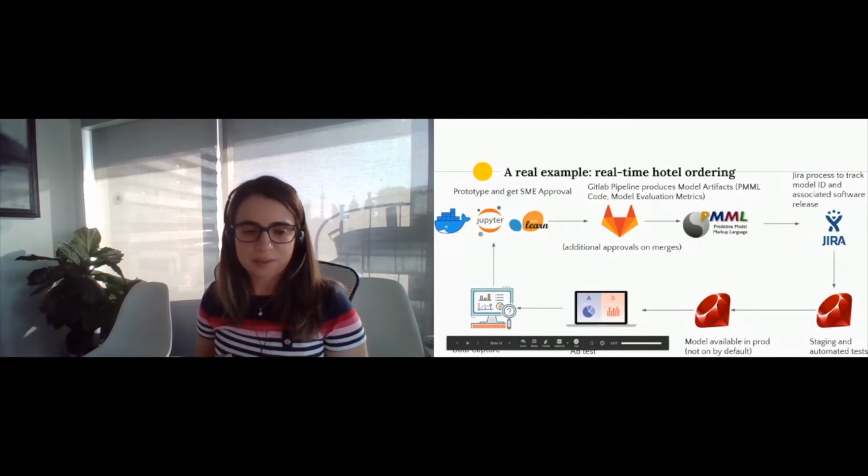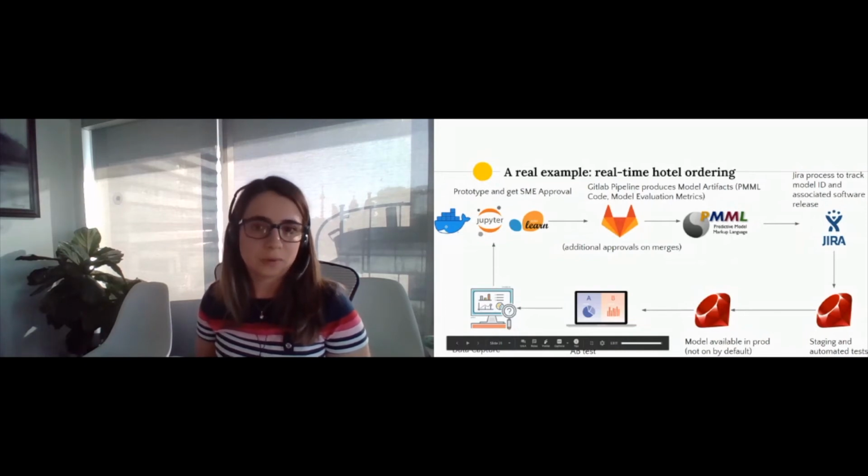And what we did is we tagged releases. So the release of the model would coincide with software releases for that product. So we use Jira to track model releases and software releases and link the two together, as well as provide links to the artifacts directly inside GitLab. Once we actually had a model ready that was associated with a specific software release, that went into staging.